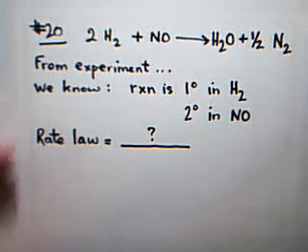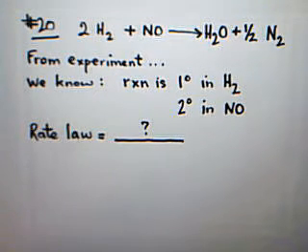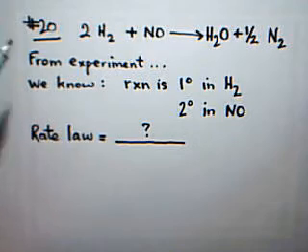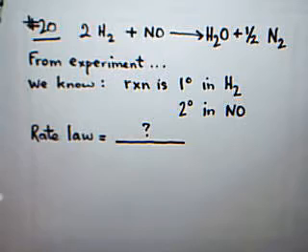All right, let's move on to number 20. I've written out the reaction for you and restated the question. So we have a balanced reaction that's occurring all in the gas phase, where 2H2 gas plus nitrogen monoxide gives water or water vapor and 1/2 N2. Okay, so we don't have to multiply this whole thing out by 2 to get rid of the fraction. In fact, the numbers that are up here are not important in answering this question.